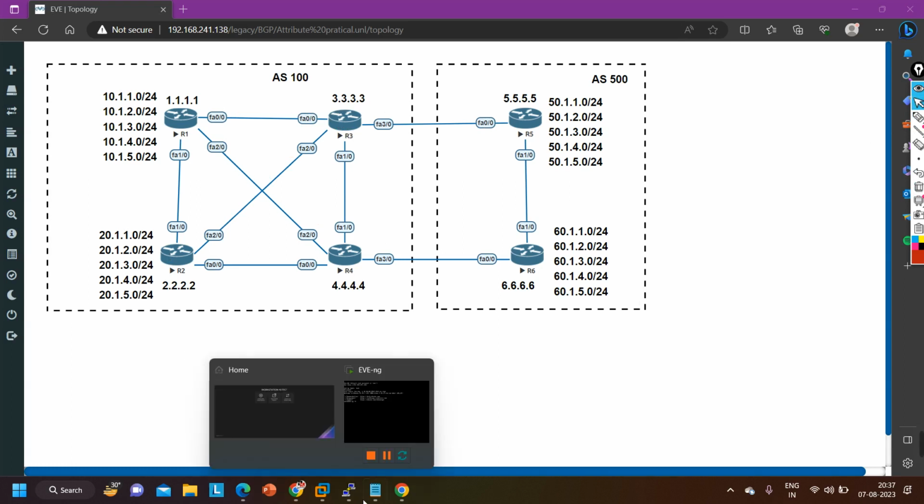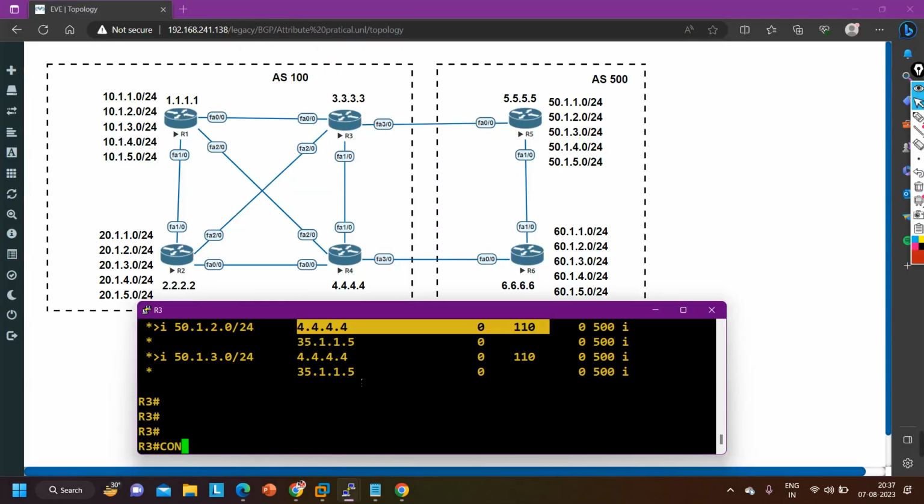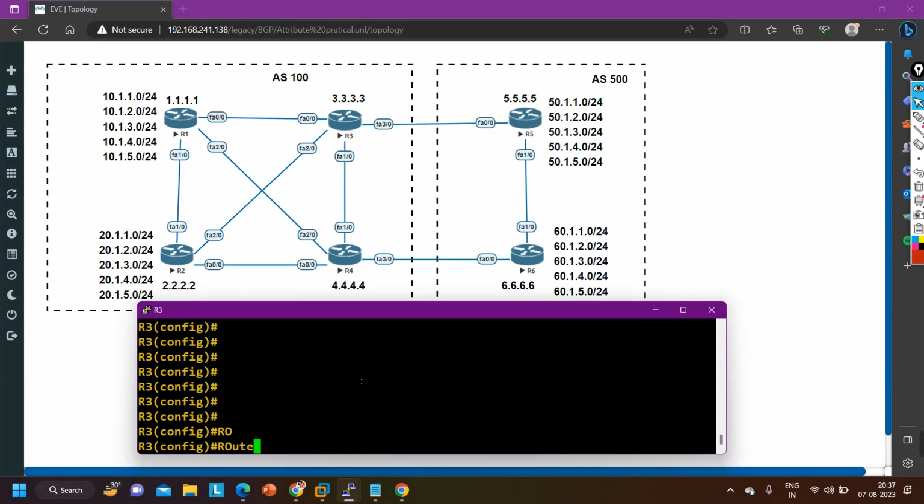Again, I am going to create a route map on router number 3. I will create one route map. Name of the route map is, let's say, AS path. This is just a name, and in this route map I am going to say set. What do you want to set?